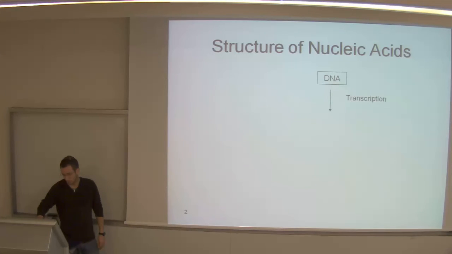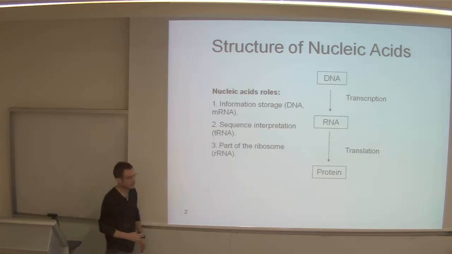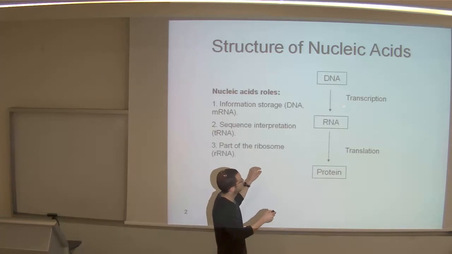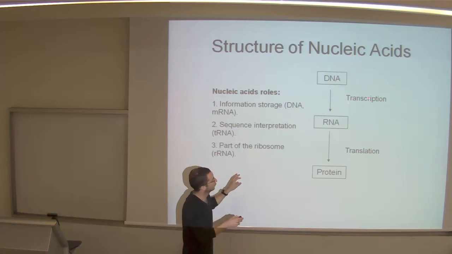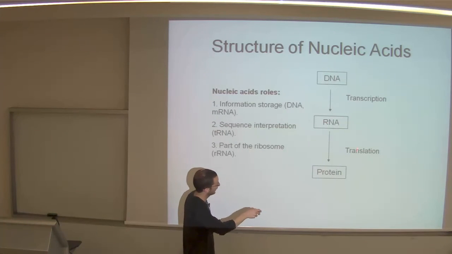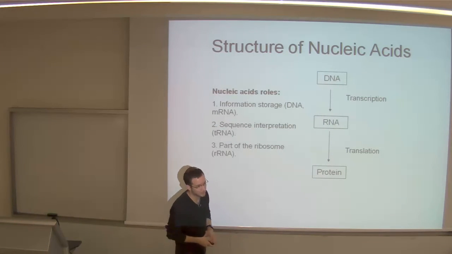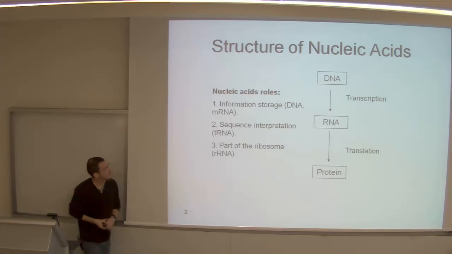So this is an overview slide for this chapter. We'll describe the different transition steps between DNA and RNA. This transition is called transcription, and when RNA becomes a protein, it's through a process called translation, and we see some details about these two steps.